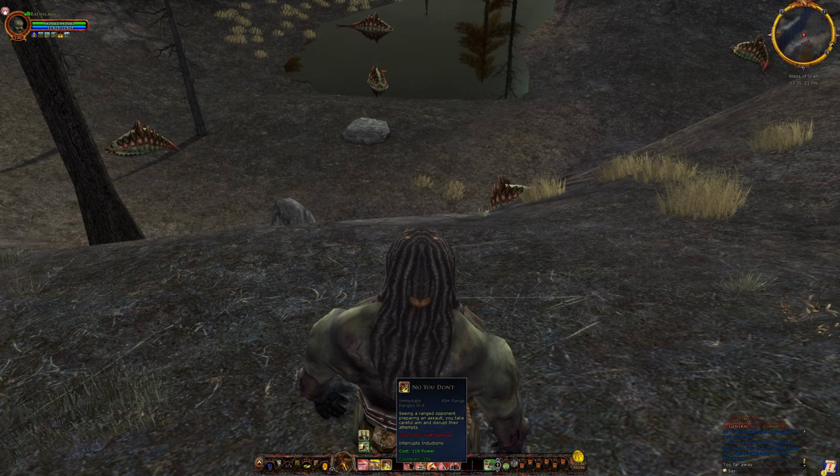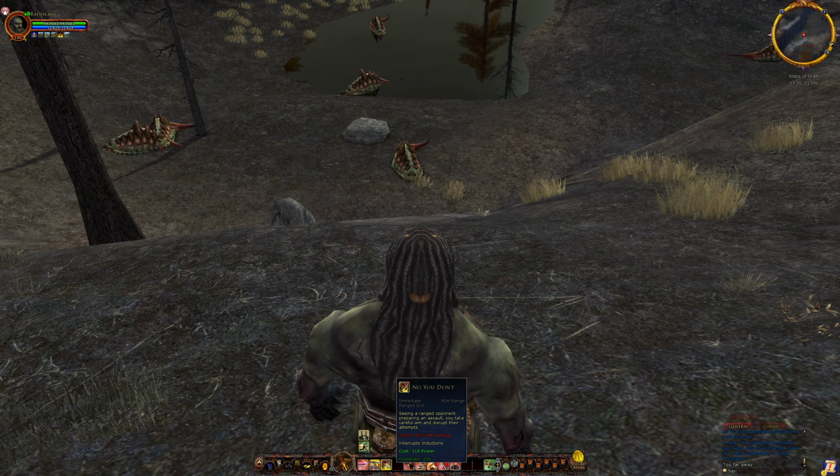Immediate skill, range skill, 40 meters. Seeing a ranged opponent preparing an assault, you take careful aim and disrupt their attempts. Interrupts induction. So if you see an enemy lore master or hunter doing an induction where they're going to cast a big spell or something, you could shoot this at him and it'll interrupt it, and they have to start over, right? So it's really cool for that.